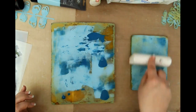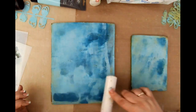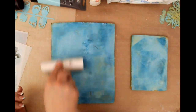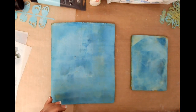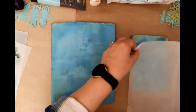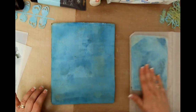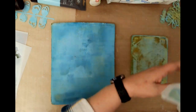I think part of my struggle in this process today was that I was trying to work with too many different color combinations because I had a couple of journals in mind, one being the Paris Rose journal that has that kind of green color, and then I was also thinking of just pure grunge for some of the flowers, as well as I am doing a fairy journal using the Fairy Magic Kit from My Porch Prints, and I'm definitely going to be introducing a lot of mixed media techniques in that journal.